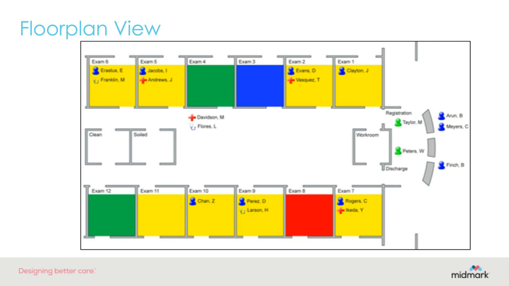Also, if you look at the color coding, it is an automatic queuing for your workflow teams to know that exam room 3 or exam room 8 in this condition needs to be cleaned. And nobody has to do any communication. It's just an automatic, look up at the board. We know that room 8 needs to be cleaned. It's just reducing one of those steps, one of those communication scenarios that needs to be attended to.